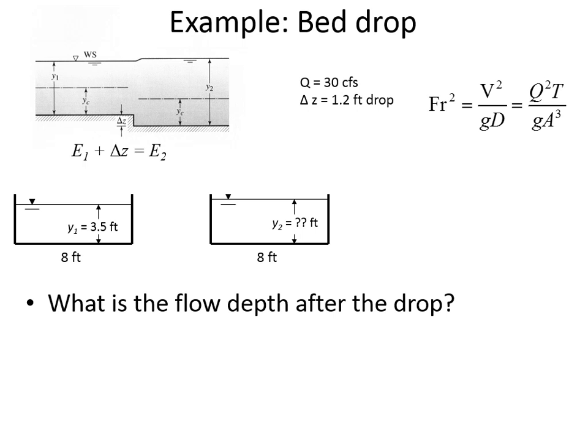So that makes sense, right? How much energy is there downstream? Well, the energy downstream is all of the energy that there was upstream plus the drop, because it's getting more energy from the drop. And so we have the velocity head, which was very small, the depth, and then adding the drop to it. And so this is all of the energy at 1 plus the drop is equal to the depth plus the velocity head.